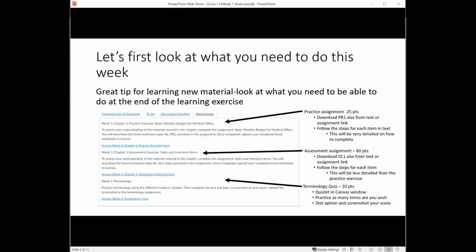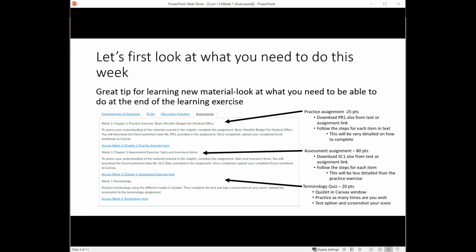Let's take a look at the assignments that are due on Saturday. Again, you'll be responding to your peers in the discussion board. To maximize your points, respond to 3 or more of your classmates. Complete the terminology quiz, which is shown here at the bottom. The terminology quiz is worth 20 points this week. That's because Excel terminology is very important and will be used throughout the course.